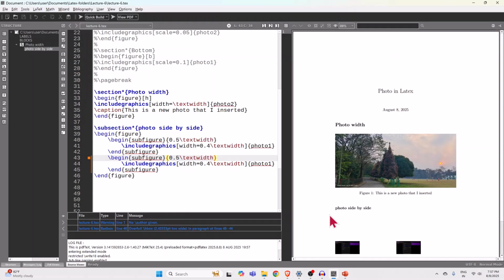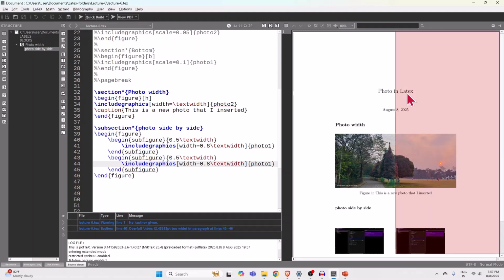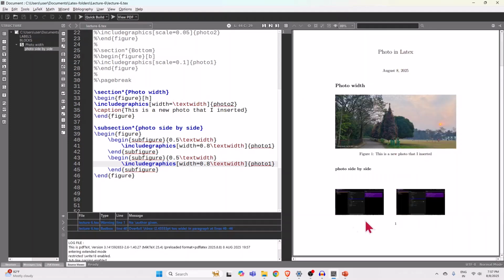Okay, now it is running. And here I will say 0.8, maybe 0.8. Nice. So here I get two figures side by side.